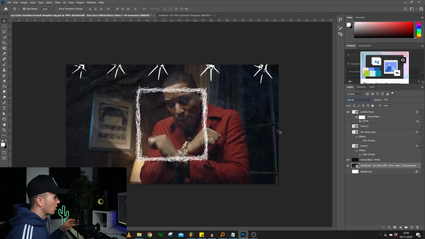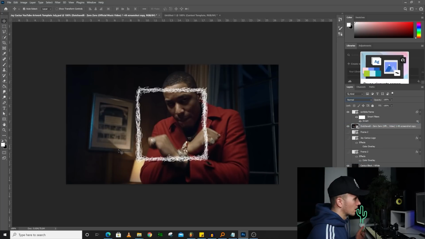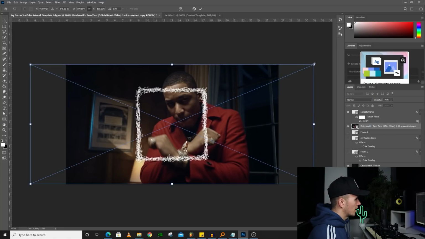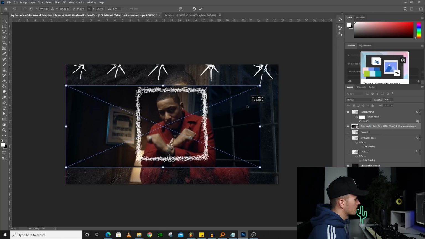So now I've got the main background set, but I want to use the image again to go in the frame, but I want it to be clear in the frame. So to do that, I'm going to duplicate this. I'm just going to drag it over this plus icon, and you can see it's copied it. And now because it works in layers, I'm going to bring it back up above the background, but underneath the frame. Now you can see it looks like we're back to where we started, but I'm going to press Control and T again, and then resize it just until his face is in the middle of the frame. Around about here, it usually snaps into place.